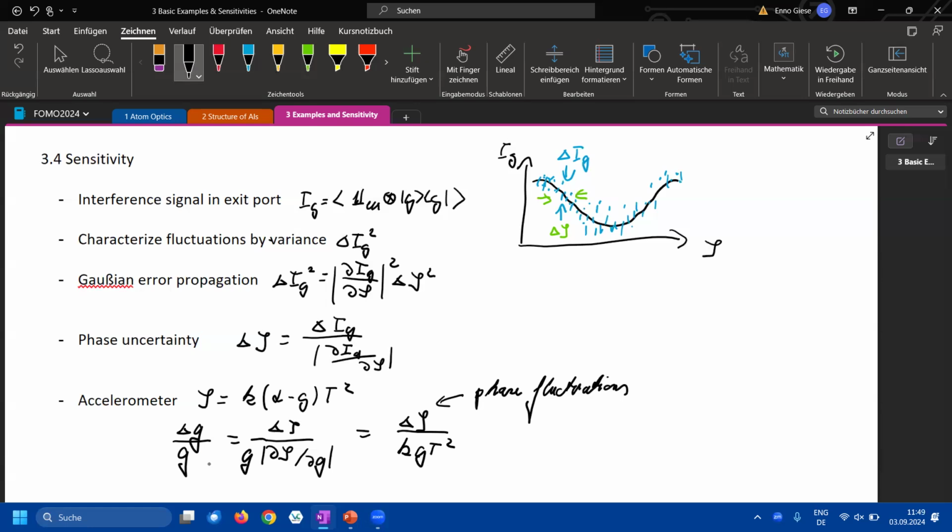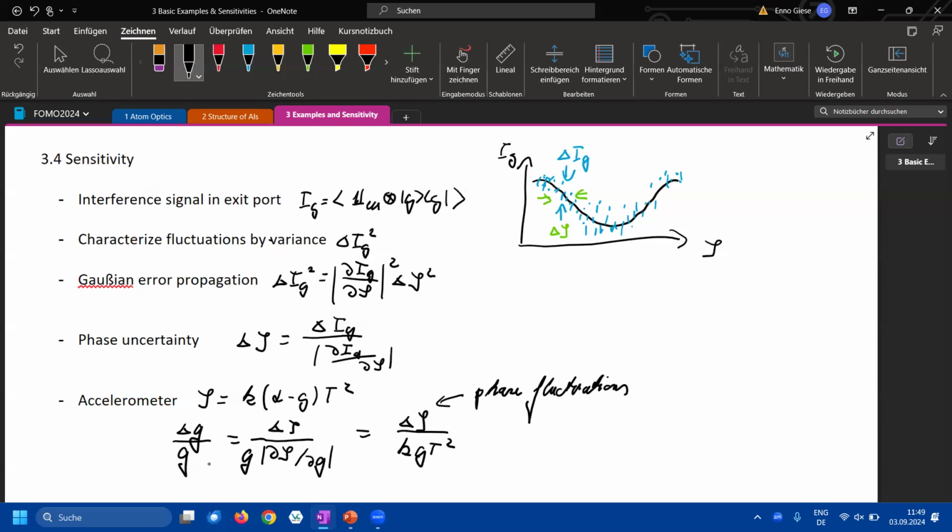That's called large momentum transfer techniques. I think Jason will later on during this week talk about that. And we can increase the interrogation time. You can do that, for example, by going to 10-meter fountains, or you drop everything for 100 meters, and then you have a 100-meter free fall time. You can do it on the ISS. You can do it in microgravity, or you can also relaunch the atoms.